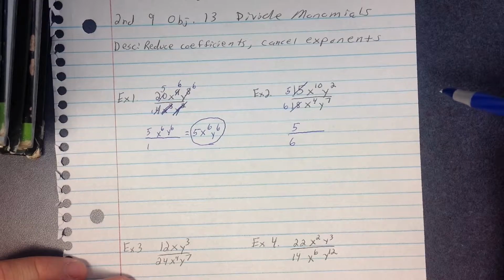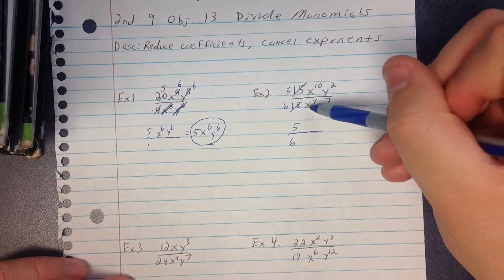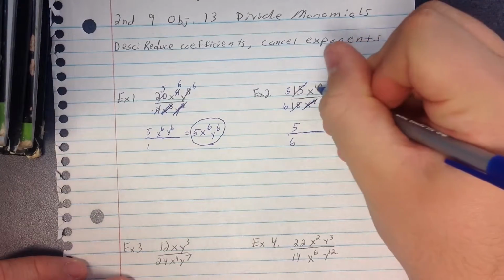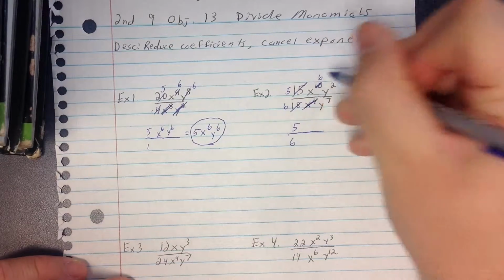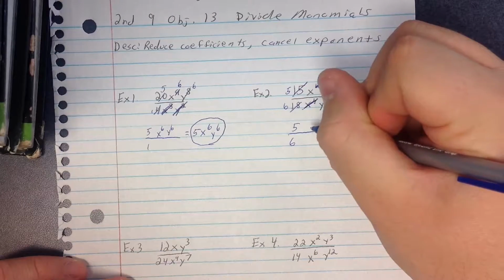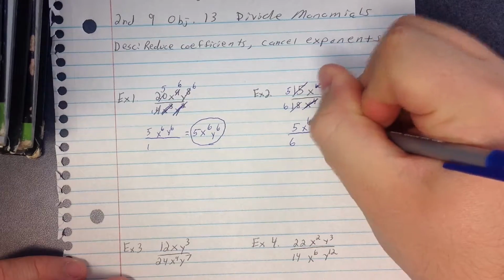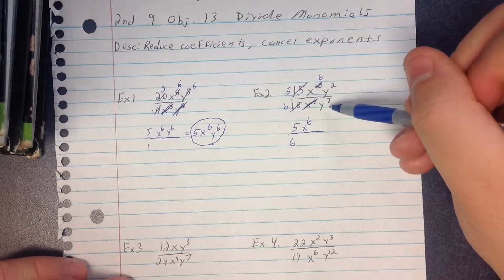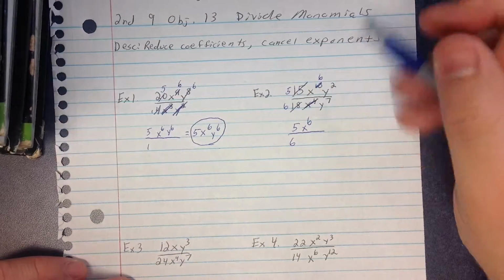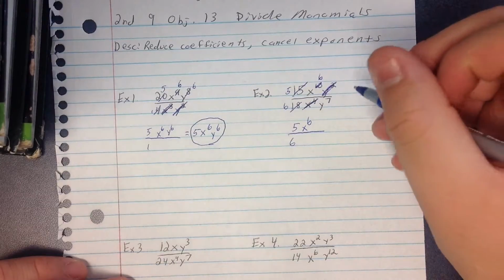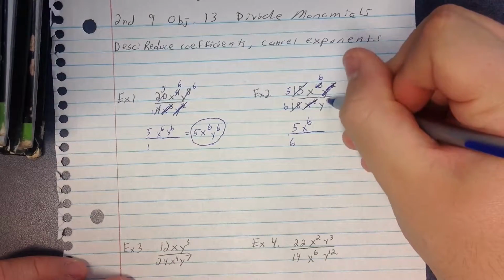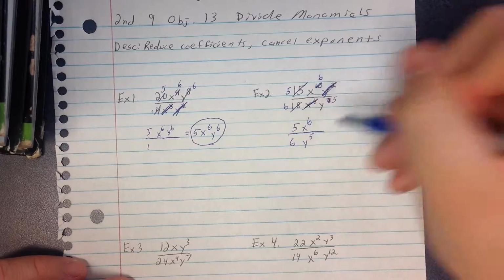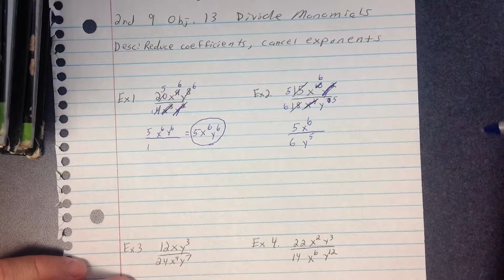And again, cancel out the smaller exponent. So x to the 10th on top and x to the 4th on bottom, so I can get rid of the x to the 4th, which means if I cancel out 4 of them on top, that gives me x to the 6th on top. Over here I got y to the 2nd on top and y to the 7th on bottom, so the smaller one would be y2. If I cancel out 2 of them on bottom, that leaves me with y to the 5th, but all of them are left on bottom, so I have to put the y to the 5th on the bottom.